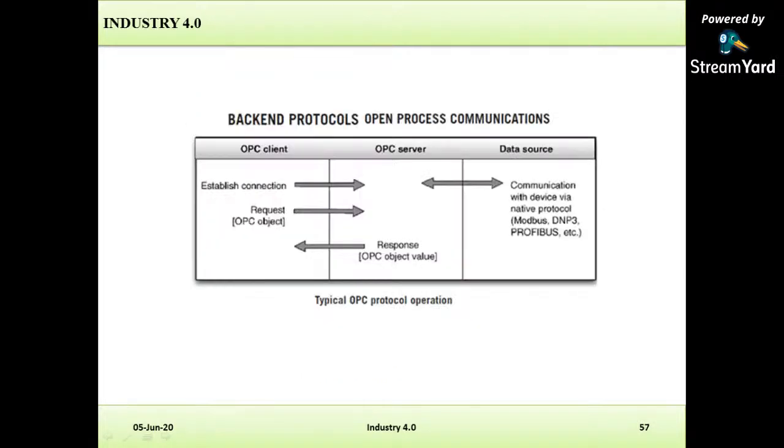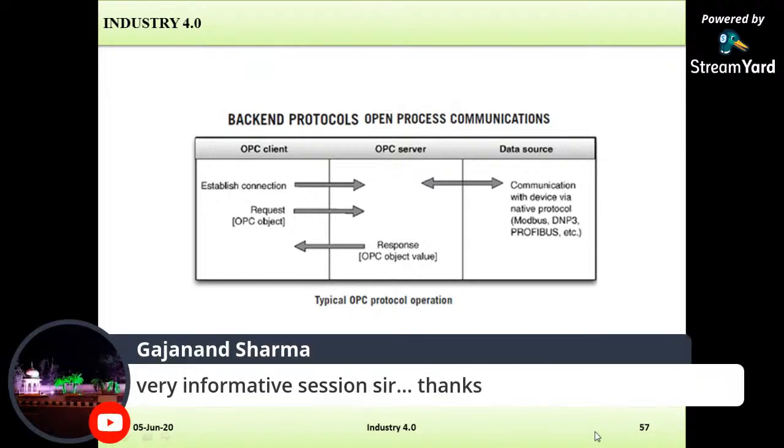This will be Profinet. So here, what are the different types of backend protocols you are going to utilize? You are going to introduce Profinet. What kind of backend protocols you are going to utilize means the connections will be established according to the handshake mode of the signals. With the OPC client and server, the transaction comes into the picture. Then you give the request to the OPC object, then we receive the values. So likewise, the transaction takes place.